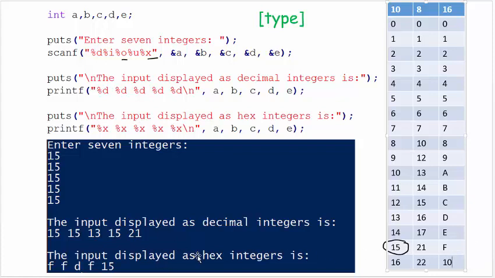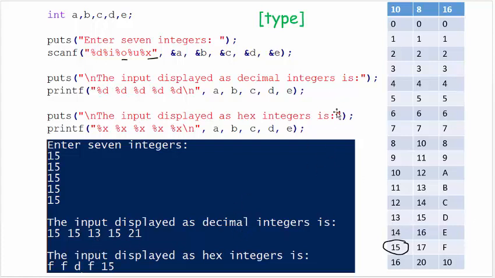But then when I read it back out as decimal, 15 right here in octal, if you read it back out as a decimal, would be a 13, and that's what I have right here.